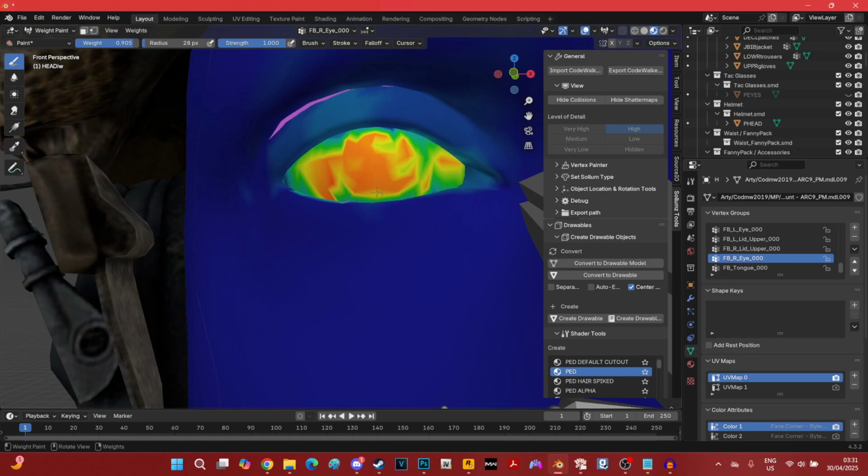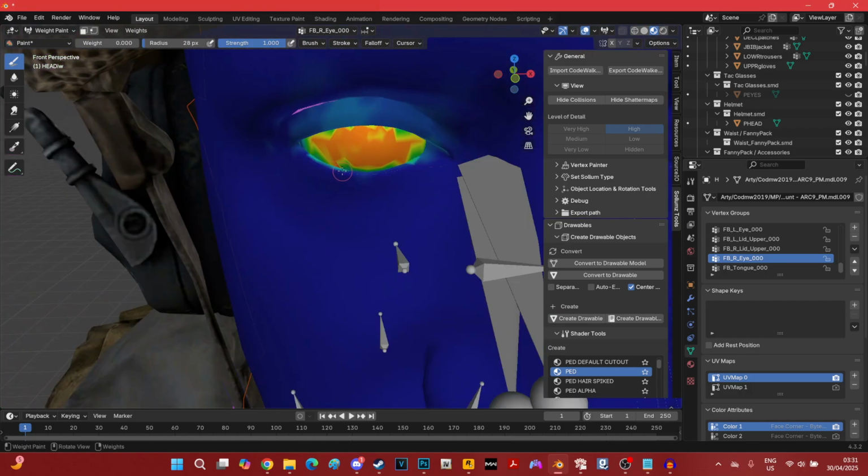Now, even though it's not 100% perfectly aligned with the eye, it's essentially going to treat what we're painting here as the new eye. So this eye will actually move, even if it is slightly in front of the free mode ped that we just imported. This does not have to be perfect. As long as there's some influence here, we're good. And again, we can remove some of the extraneous mess that we sort of made with weight painting this bit. It doesn't have to be exactly perfect.